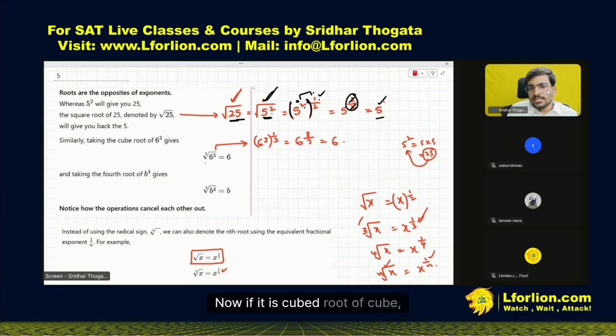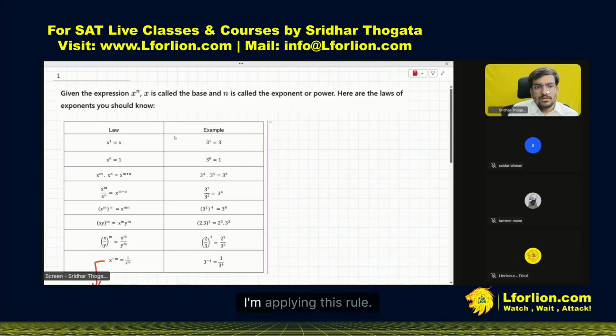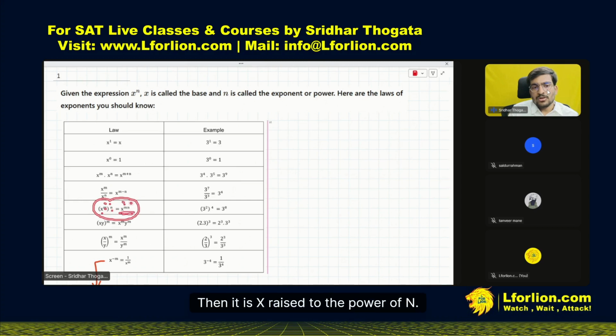Now if it is cube root of 6 raised to the power of 3. So 6 power 3 as it is. What is the meaning of root 3? Whole power 1 by 3. That's what I wrote. And I applied the power rule. Hope you remember these rules. I'm applying this rule, m into n. x raised to the power of m, whole raised to the power of n, then it is x raised to the power of mn. m and n must be multiplied. 3 square and 2. 3 raised to the power of 2, whole power 4. So 2 into 4, 8. We multiplied both.